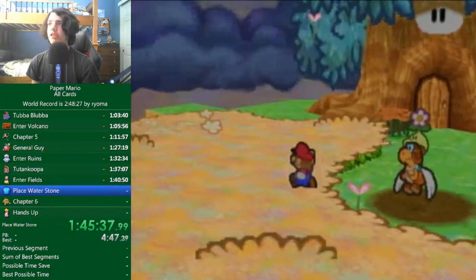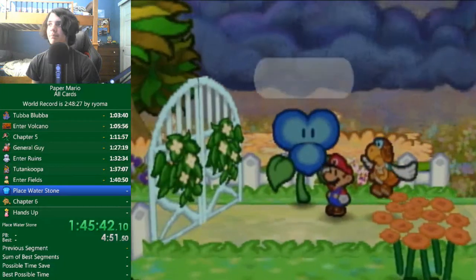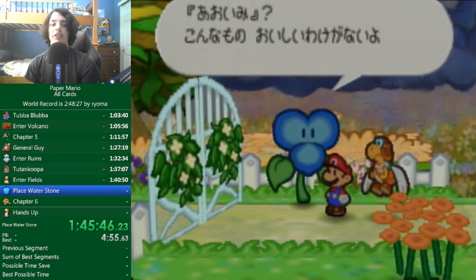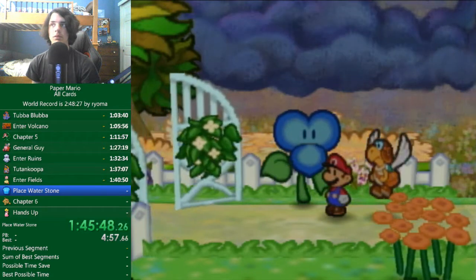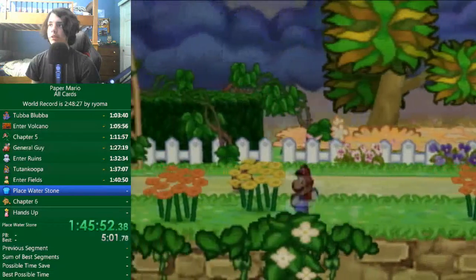So Chapter 6 doesn't really have that many glitches. It's kind of more gonna be like the glitchless category. You just have to do it as fast as you can. So here we're gonna hit this invisible coin block because we're gonna need to get that item in a bit.